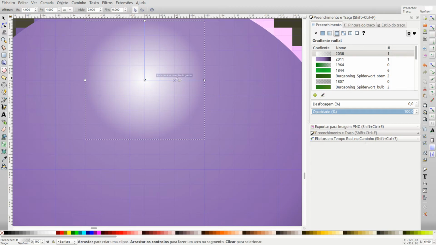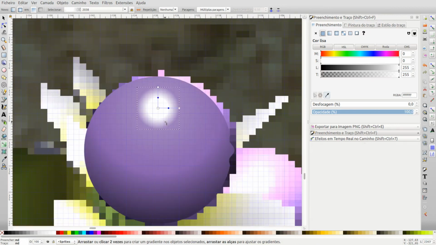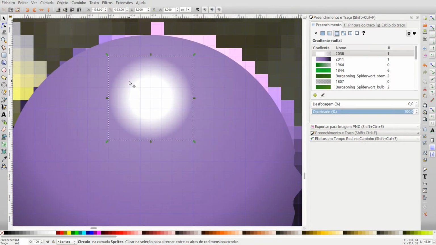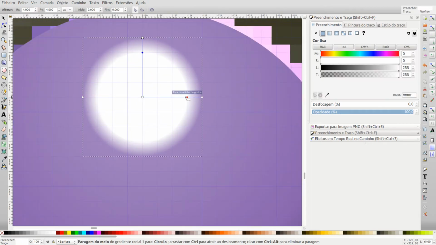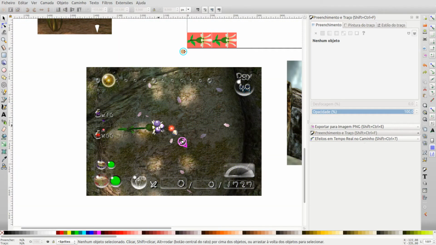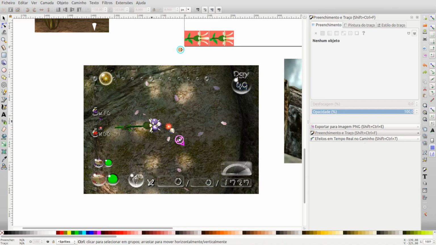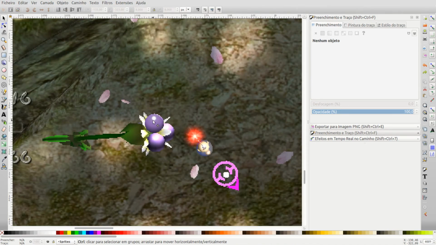I think I know what I'm up to. So here, we're like halfway through, and max shininess. So we've got a really big focus of shiny, and it just spreads out, or dies out very quickly. Maybe like so. It's not very readable. This is back to normal. Okay, not bad, not bad.